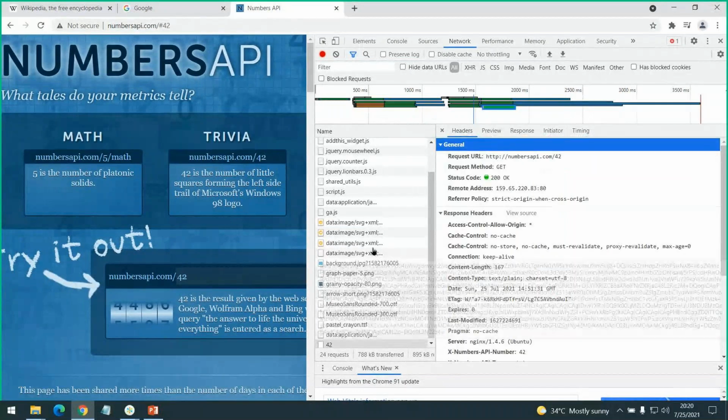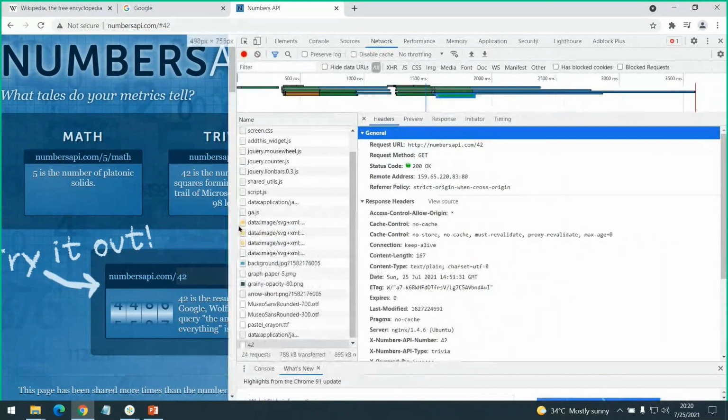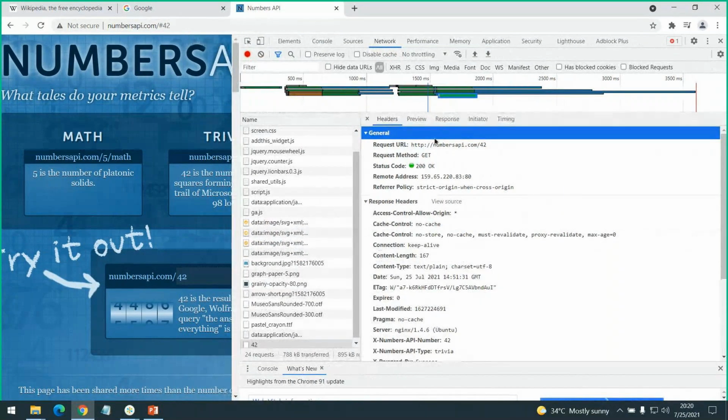Let me further expand this. From here, what we see is the request URL and the method that is involved, and the HTTP status code. This code tells us whether it is a success, redirection, client-side or server-side error, majorly, and the remote address, or the actual address of this specific application.